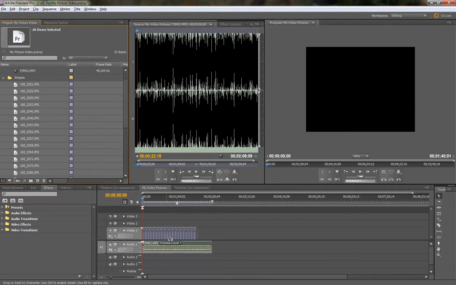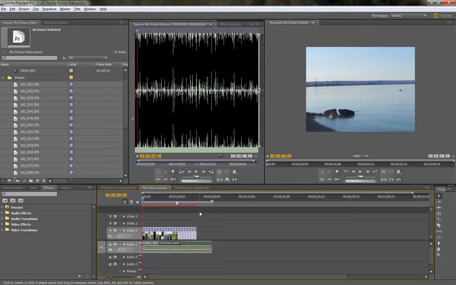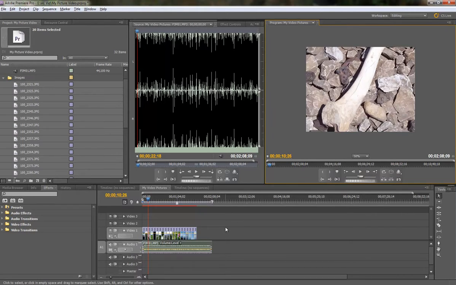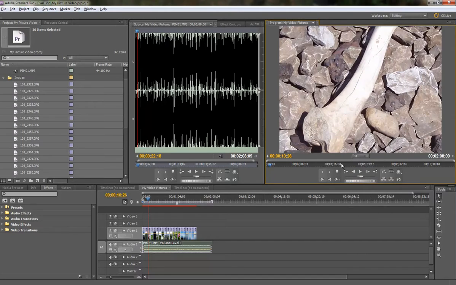I'm going to drag them right down on the timeline. And so we can see here that that puts the pictures on automatically, and they'll flip. So you can see it throws our pictures on there and gives us a start, but it's not what we want. I'm just going to up our view here to fit the whole screen. And so our pictures are not fitting to the window properly.